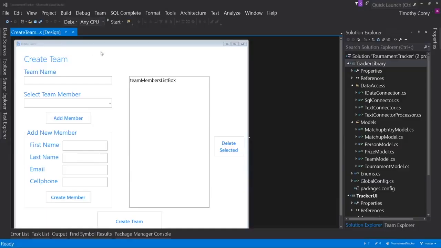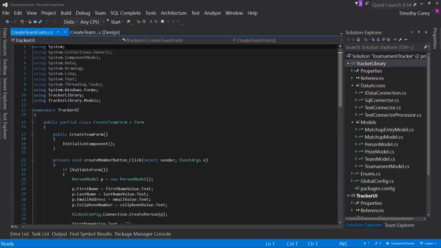Now let's get started. Over here we have our form. Here's our dropdown, and here is our list box. Now, if you see my previous videos where I've wired up forms before, you know that behind this combo box and behind this list box, I'll have a list of, in this case, list of person. And for each of these, it's going to be a list of person. So let's go ahead and create those.